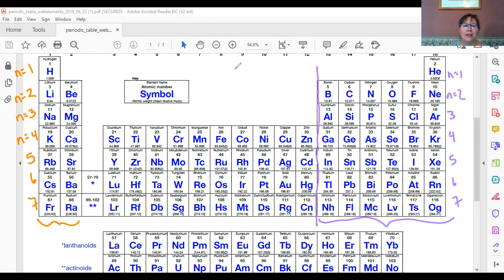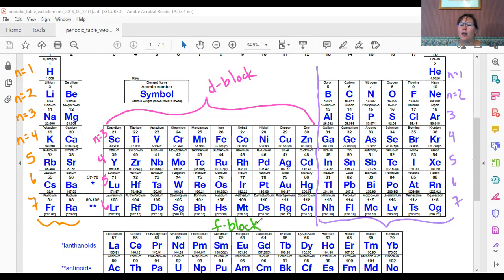All right, now let's take a look here. Right here, we have our transition metals. This is our d block, and that'll make more sense in a minute. Now, here we have n equals 4, but our d block doesn't start with n equal to 4. Our d block drops down, and we have n equals 3, 4, 5, and 6. So you can see how that works. And then down here, this is our f block. And all that will make sense in a minute.